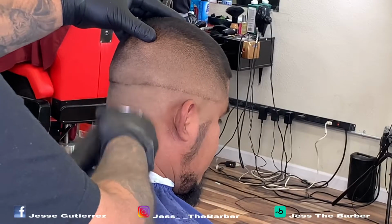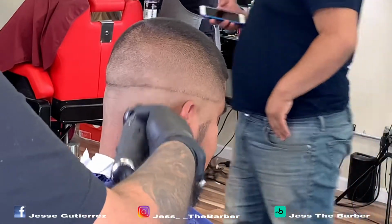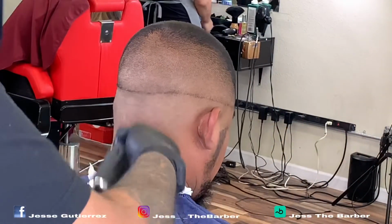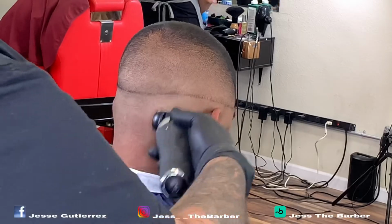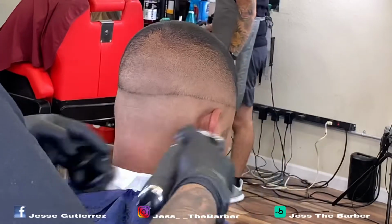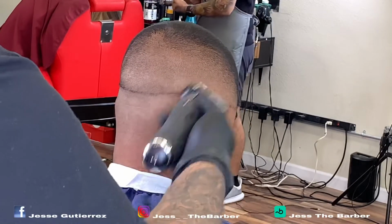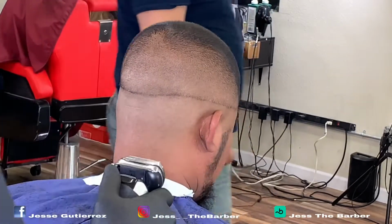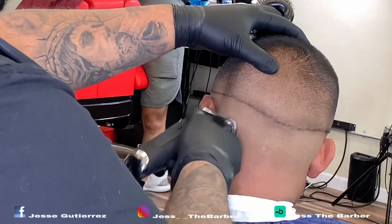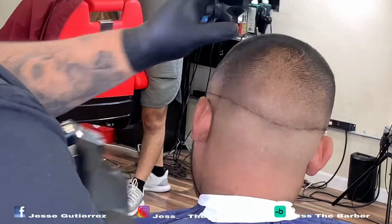He is going for the hairnet look. He's probably going to be like a Vato Loco for Halloween. Yes, look at that. Oh my God. Okay, but how are we going to make the front look like that? Let's see how we can get the front going with it as well. Yes, okay. Definitely the hairnet look.